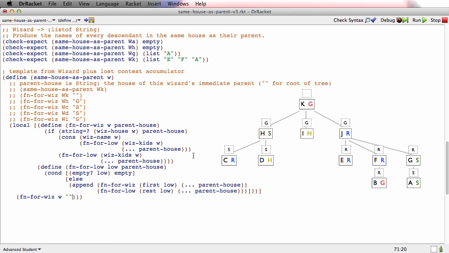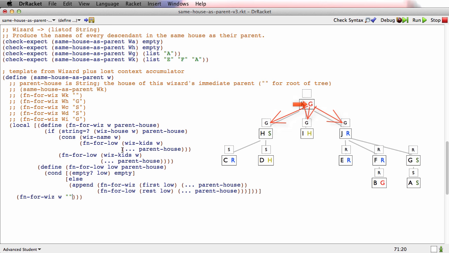Well, this function fun for whiz is at a wizard, and it calls fun for LOW to operate on the wizard's children. The invariant says that parent house has to be the house of this wizard's immediate parent. So when a given wizard goes to operate on its children, the accumulator has to become this current wizard's house.